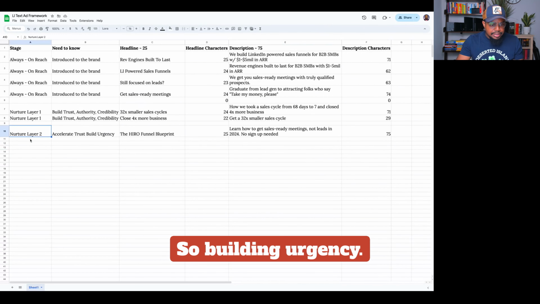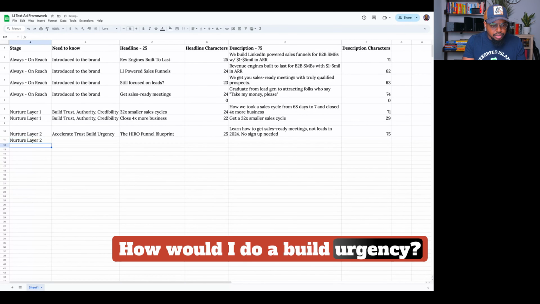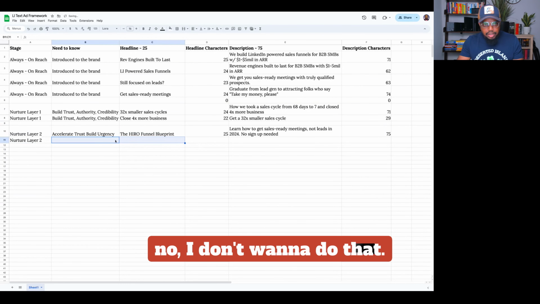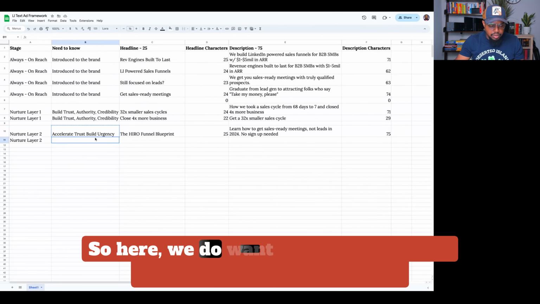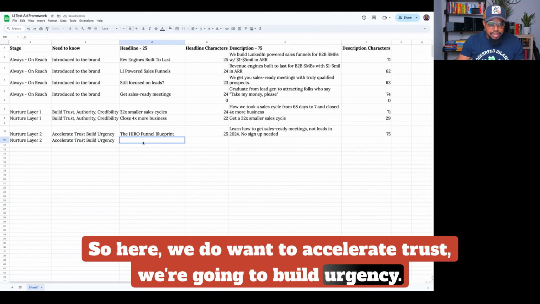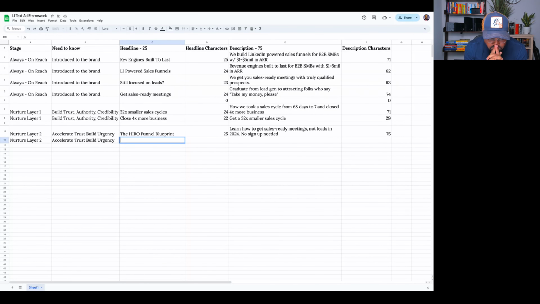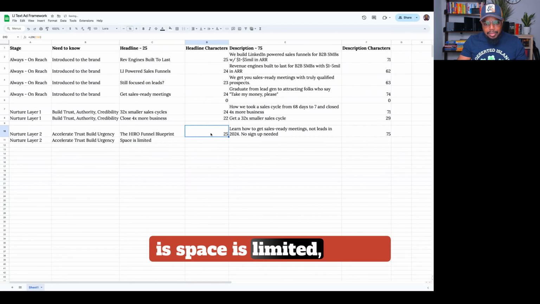So building urgency. How would I do a build urgency version? Oh, no, I don't want to do that. So here we do want to accelerate trust. I want to build urgency, and I want to say, I can make this better, but essentially the message I'm trying to say is space is limited.